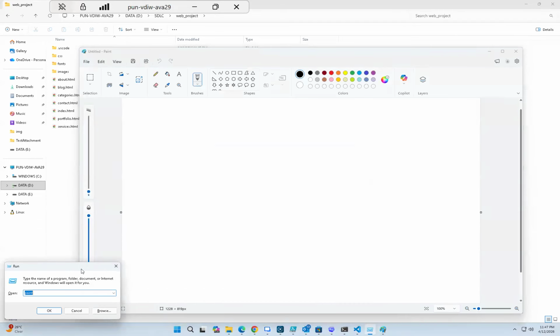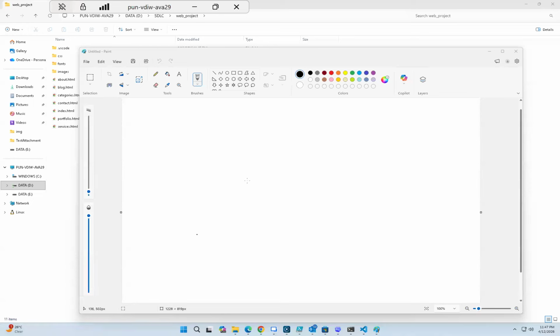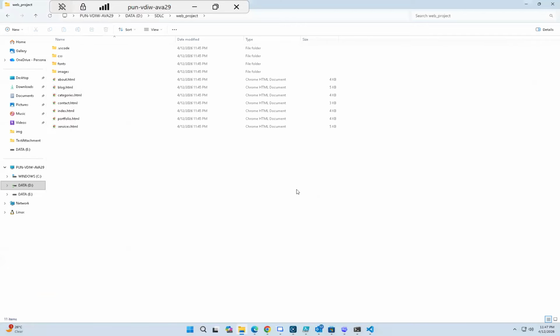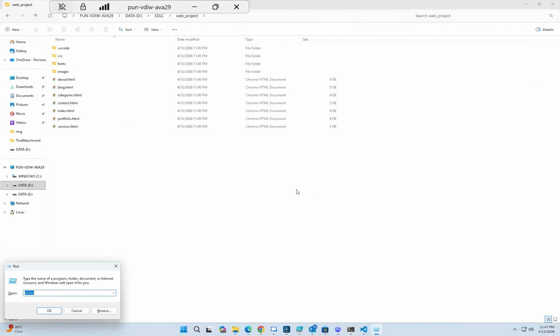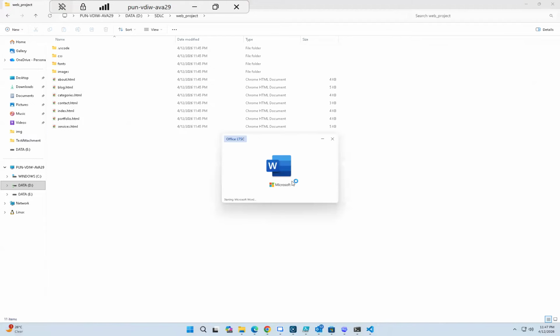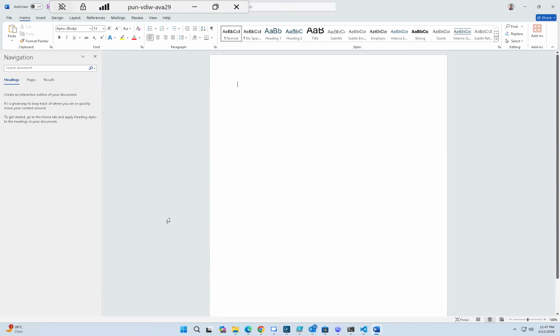The Paint spelling is different here. Earlier the spelling was something like P and T, so it was wrong. Until you write that spelling, it won't open. I guess Word is best suited instead of Paint. To open Word, you write WinWord. This was the earlier name, and that's why it is still being used.